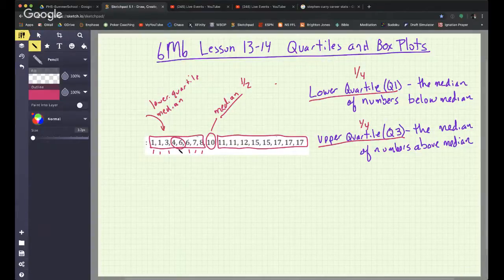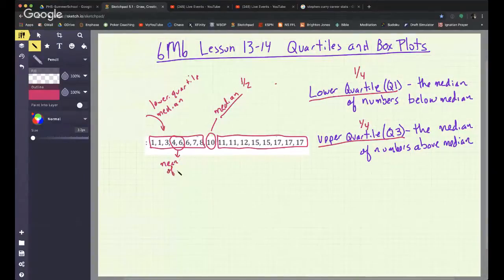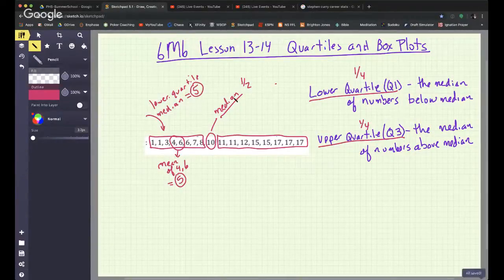The two middle numbers are 4 and 6, so the mean equals 5, right? So the median of the lower half equals 5. So we have 5, and our median is 10. Another word for lower quartile is Q1. So our Q1 is 5.